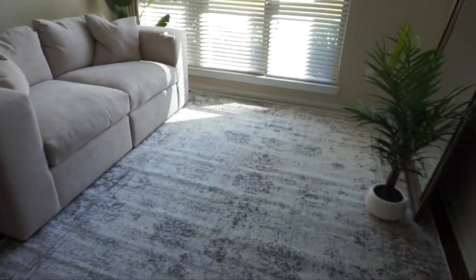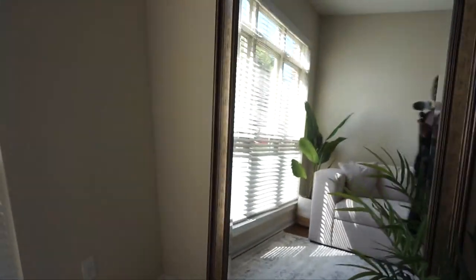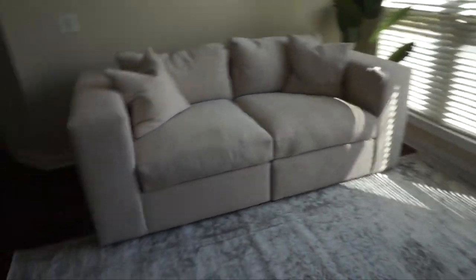This is how it's looking so far in here. I'm happy — over time the wrinkles are going to come out of the rug. I think it fits pretty good. I love the mirror here, I love the relaxation vibes — when you sit on the couch you can see yourself and put your feet up. I think I'm going to get a little cushion thing at Target, just so I can have something to put my feet up. It's like $60 — I don't really want to spend that much, but it's the perfect thing to go in here. I think the curtains are really going to help complete the room. Eventually I'll get my ottoman, but I'm in no rush — it's going to cost some coin.